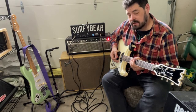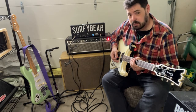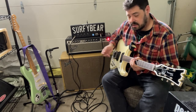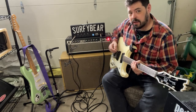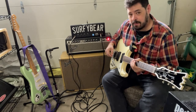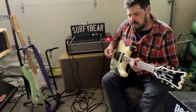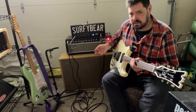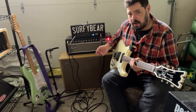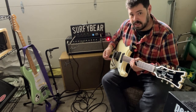We're checking out the SURFY Industries SURFY Bear outboard reverb. The first thing we're talking about is that it's a standalone, what they call a solid state reverb tank. It's an emulation of the old vintage Fender reverb tanks from like the late 50s, early 60s. I think in the last 10 years, a European company named SURFY Industries has been building and replicating the circuit from the old reverb tanks.